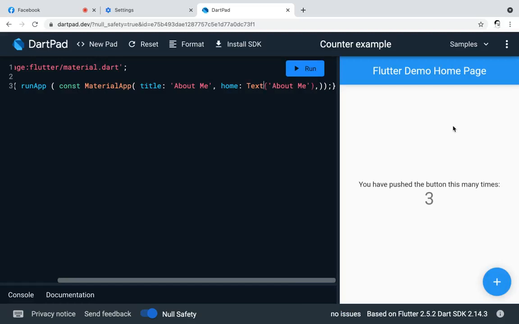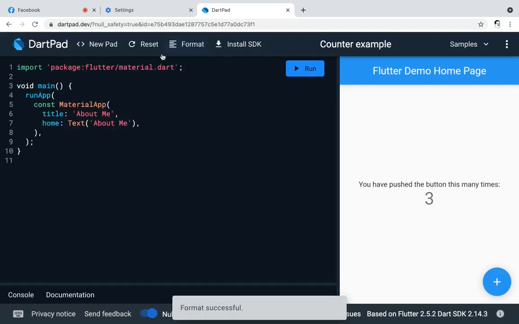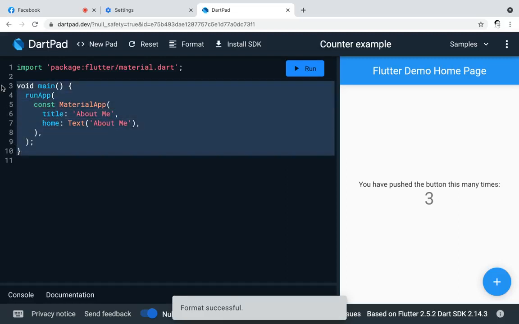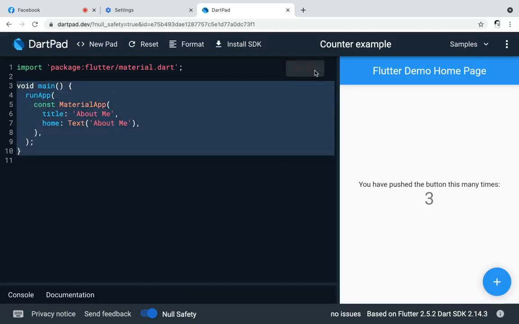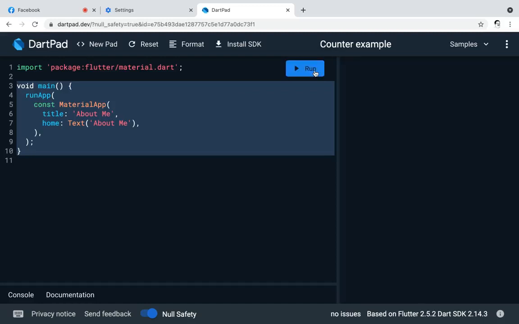So that is the entire program in one line. So this is a little hard to read. Now you'll notice that as I type this, I'm entering commas here and here. So the commas are just basically a formatting aid, so that when you click on the format button, your code will automatically be formatted as you see here. And let's click on run. And that is the result. This is the simplest possible Flutter app.